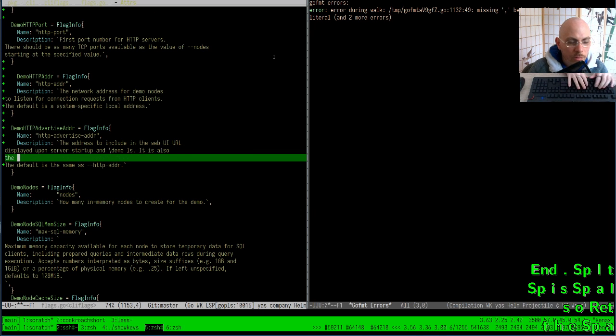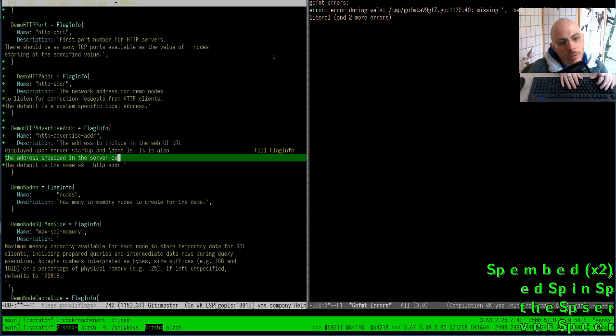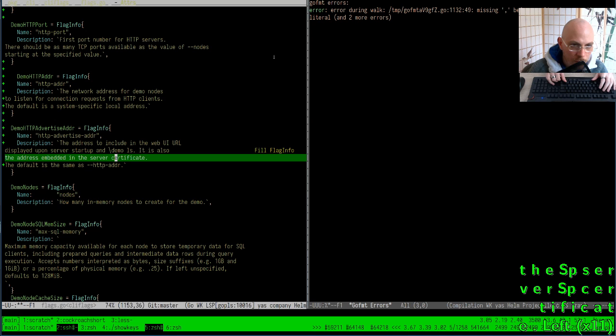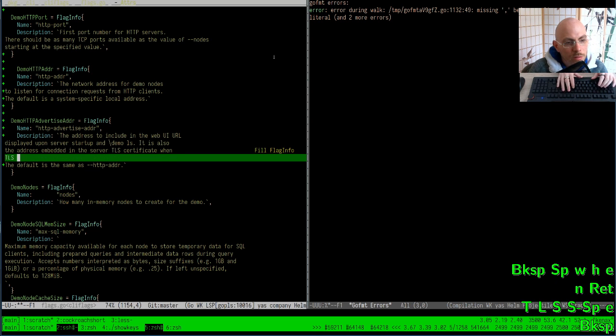This is also the address embedded in the server certificate when this is enabled.